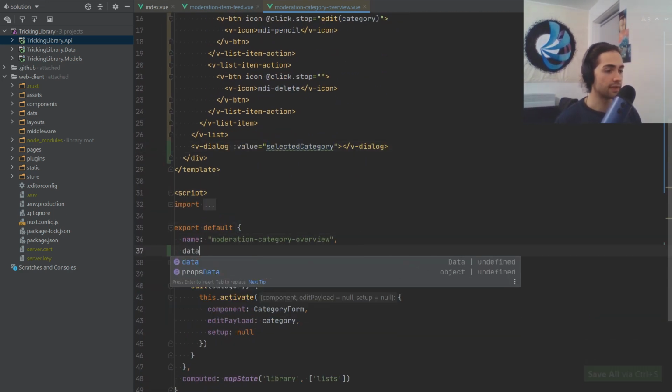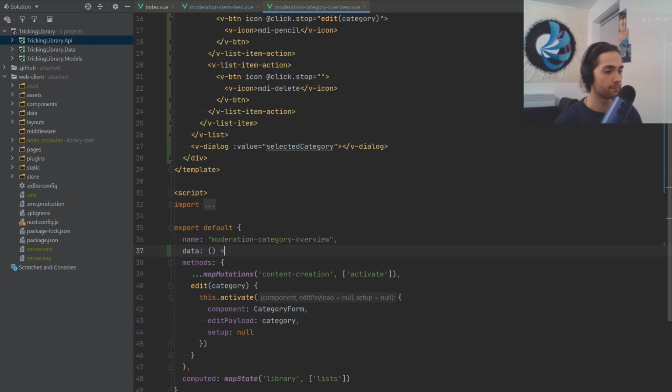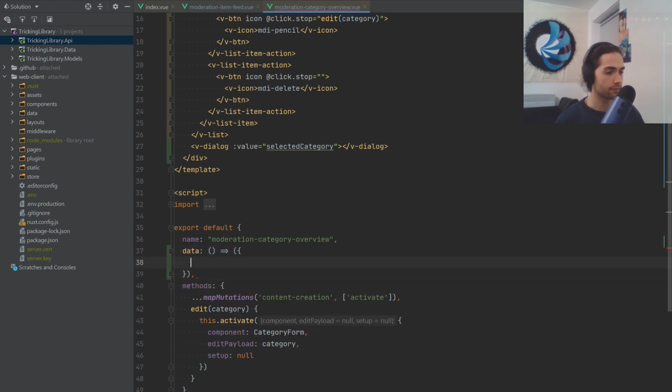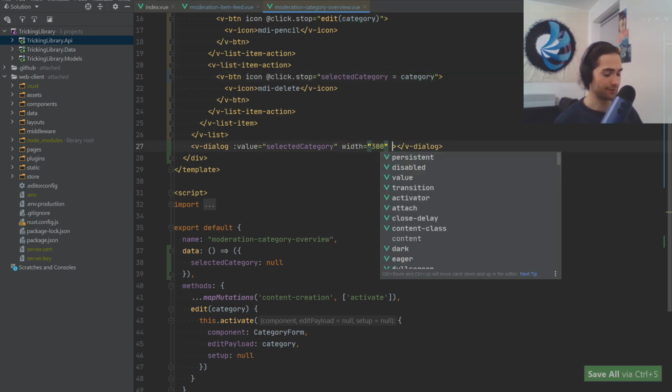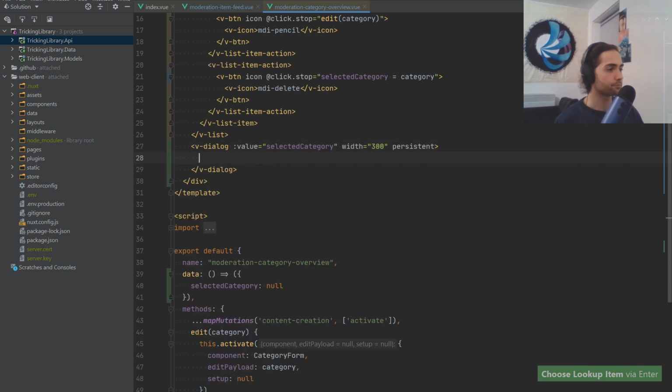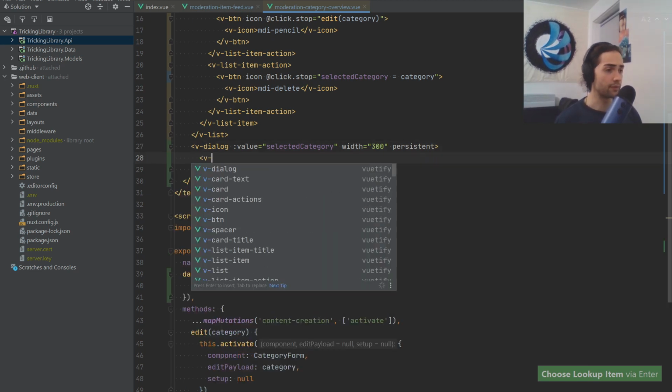For this, we will need some data. Selected category, we'll start with null. And when we click delete, we will set the category, and that should show up. Put a little width, like 3000 persistent. And we can put a v card in here.